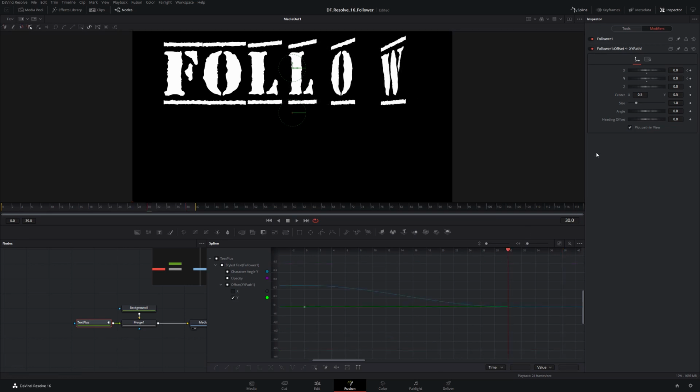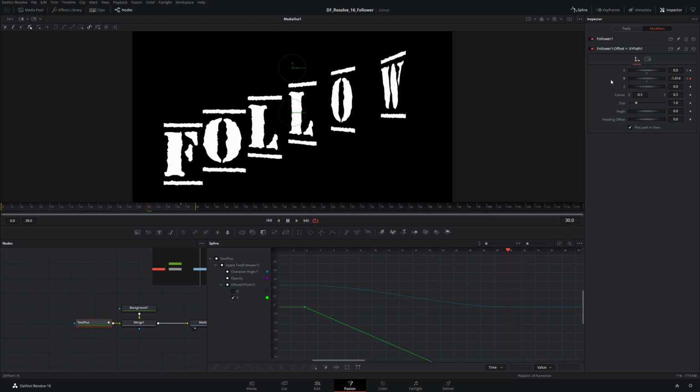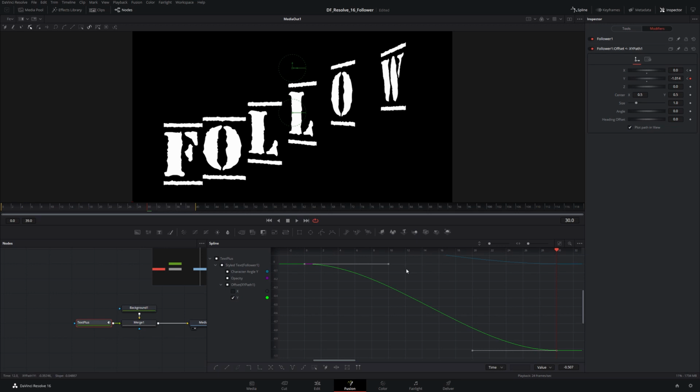So I'll move up to frame 30. Now you'll notice here if you look up the X and the Y, those are both set up to be keyframed. So I'm going to use the Y and I'm going to bring it down right about there to the bottom of the screen. I'm going to scale to fit there. I'm going to grab these points here, and I always smooth these out a little bit. There we go. So let's play it. Let's see what we have now.